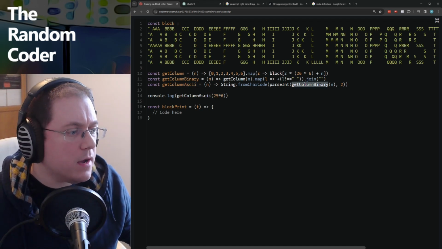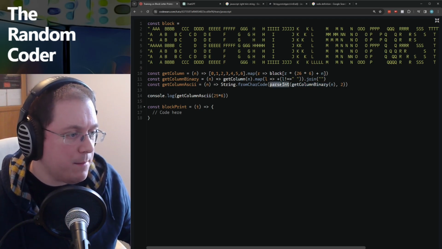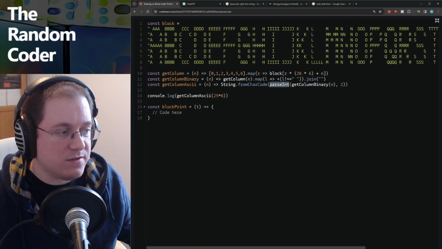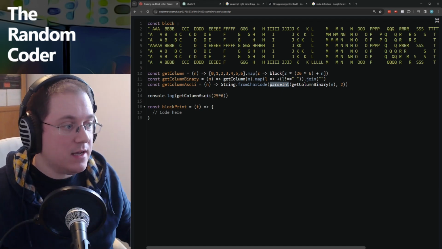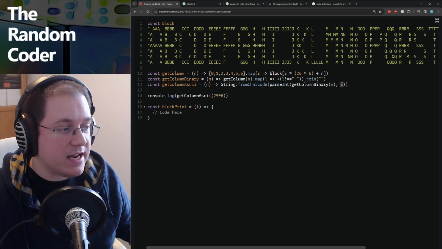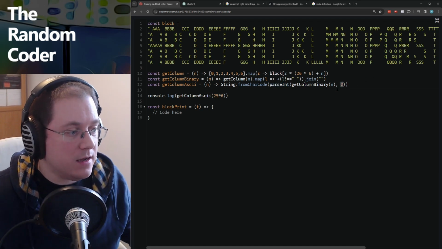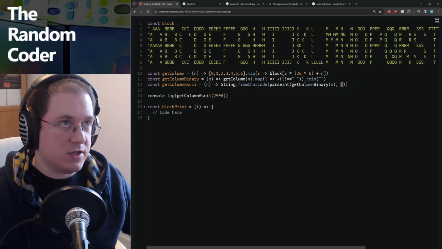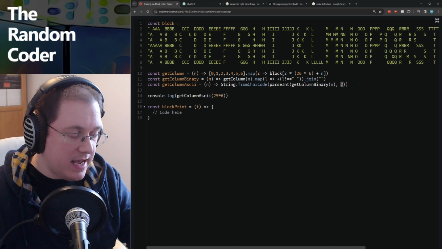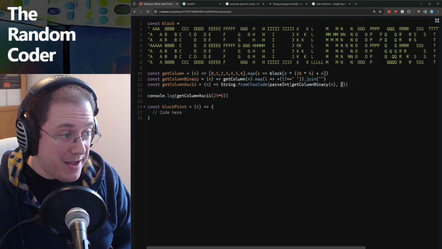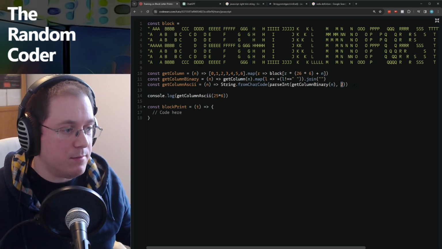So I get the column binary representation and I'm passing that into the parseInt function to convert that binary number into an integer, passing a radix value of 2 here. That just tells parseInt to treat the input as a base 2 number, so a binary number.